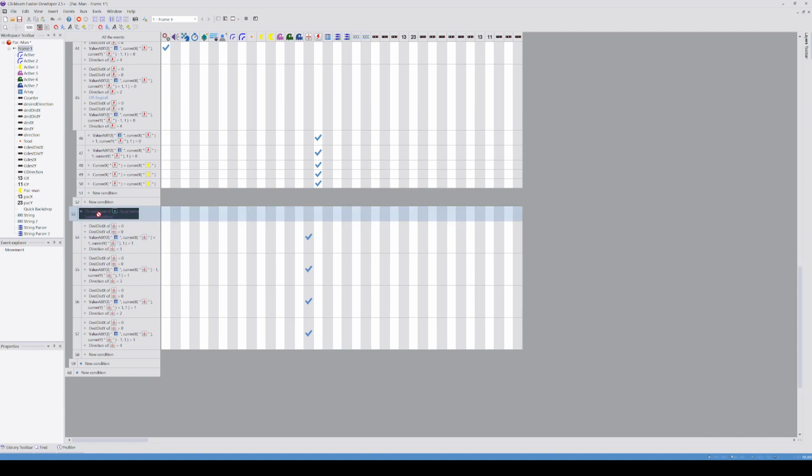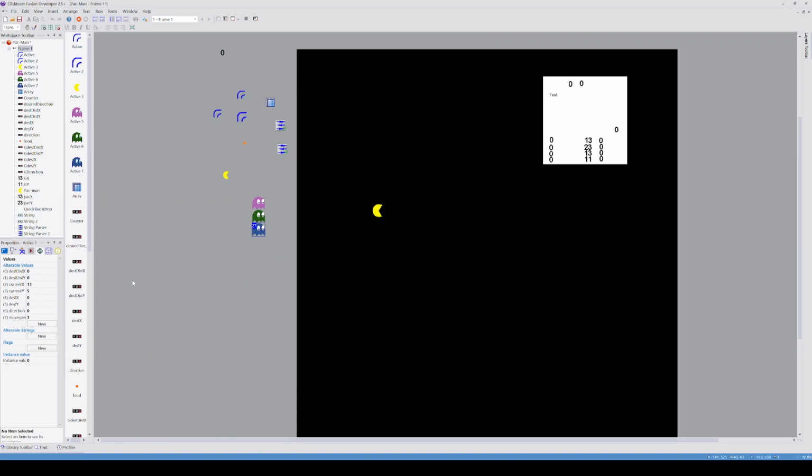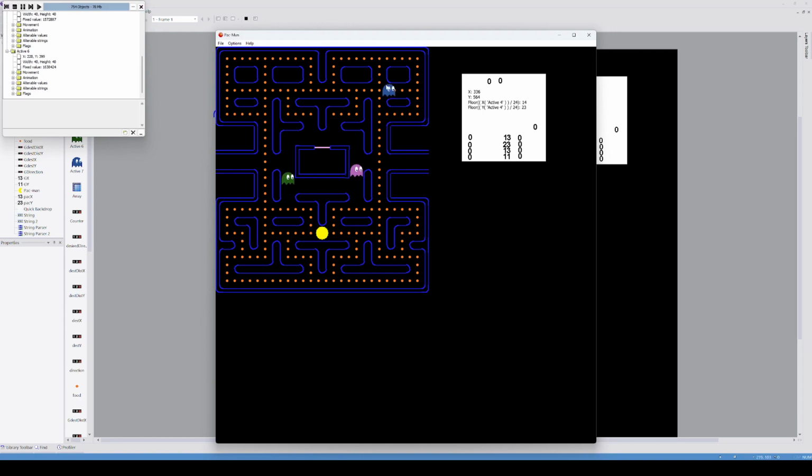Let's try. I can't put that. Yeah. Let's have a think. It's me being silly. You obviously have to change the current Y and X when you create a new ghost. So almost that simple. If I run it now, you can see they are all completely independently moving based on where they want to go.